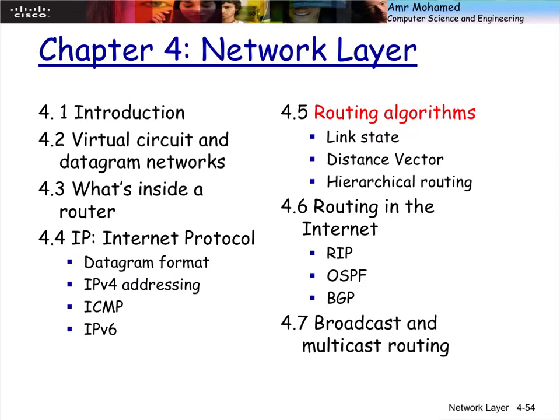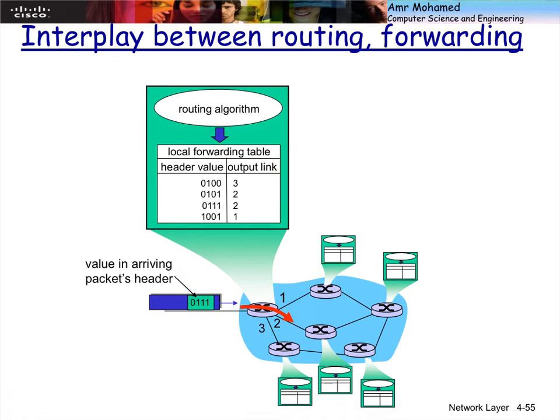But in order for the router to make that decision, routers need to coordinate to get some routing information about all the nodes in the network. And that happens using two different concepts or two different mindsets. One is called link state, and we'll talk about what link state is, and one is called distance vector. So that's what we need to discuss. Of course, hierarchical routing is nothing but you do routing in two levels. Each level can take one of these forms, okay? So we'll talk about this at a later stage.